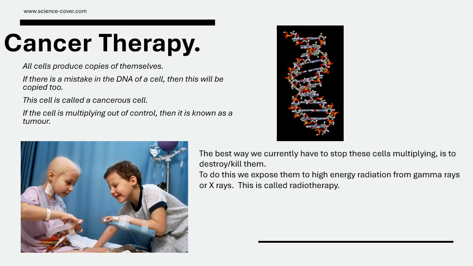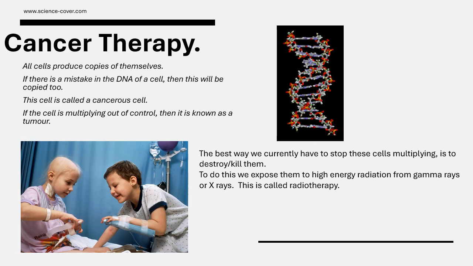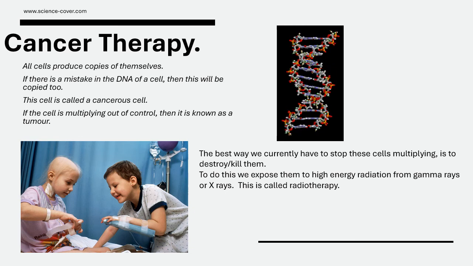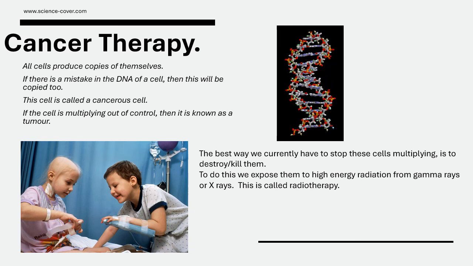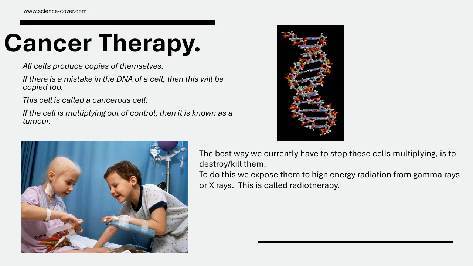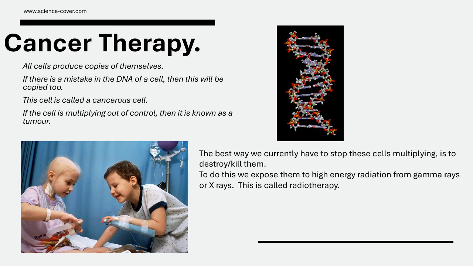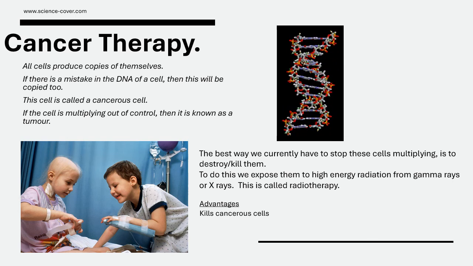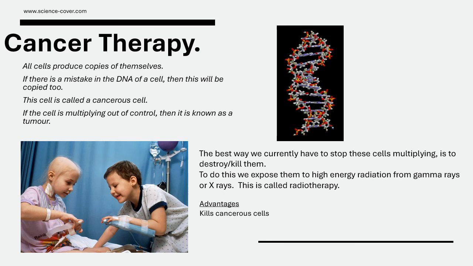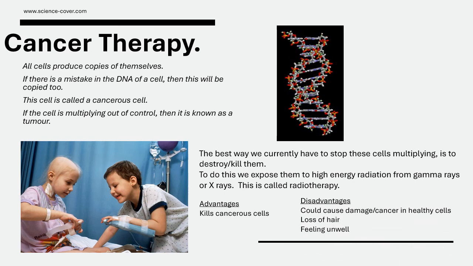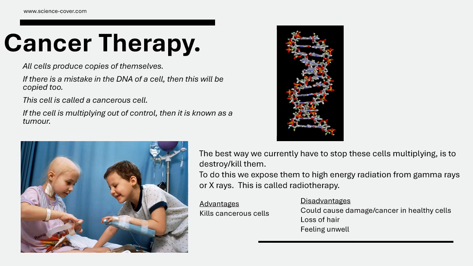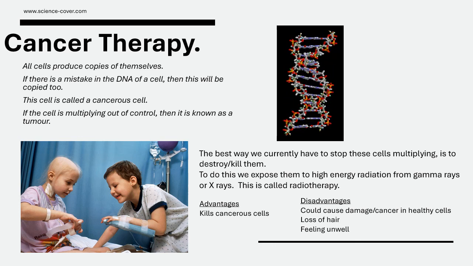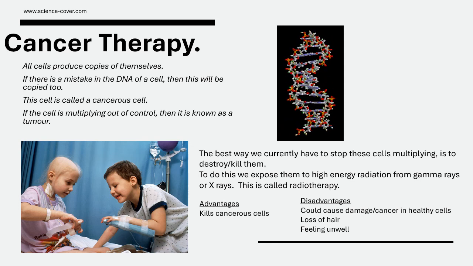The best way we currently have of stopping these cells multiplying is to destroy them or kill them. To do this, we expose them to high-energy radiation from gamma rays or X-rays. We call this radiotherapy. The advantage of radiotherapy is that it kills the cancerous cells. But the disadvantage is that it could cause damage or cancer in healthy cells. The patient will experience a loss of hair and will also feel unwell.